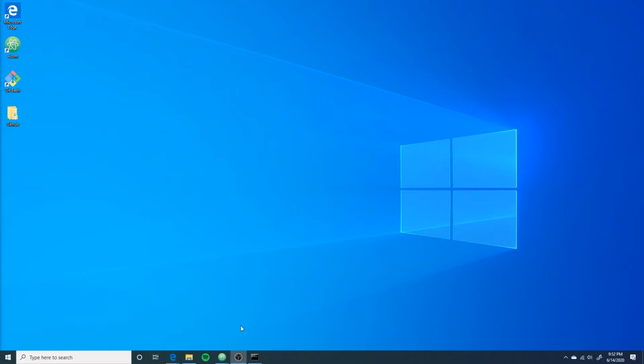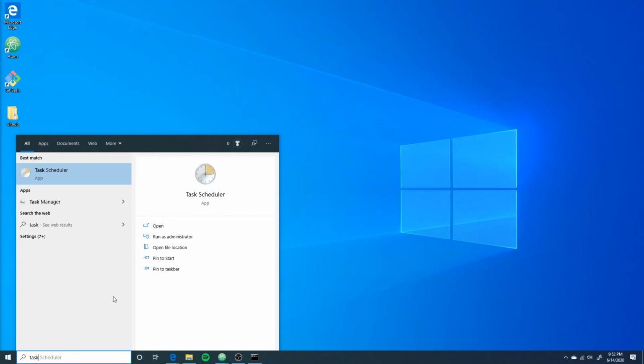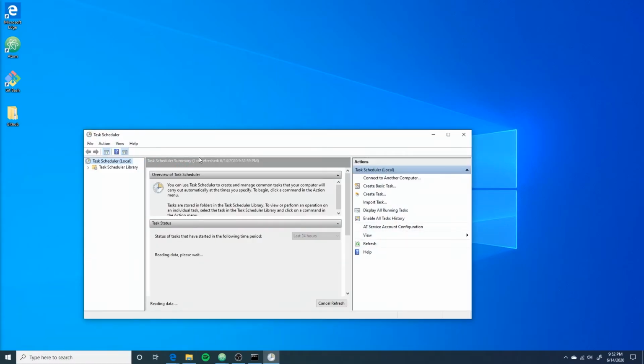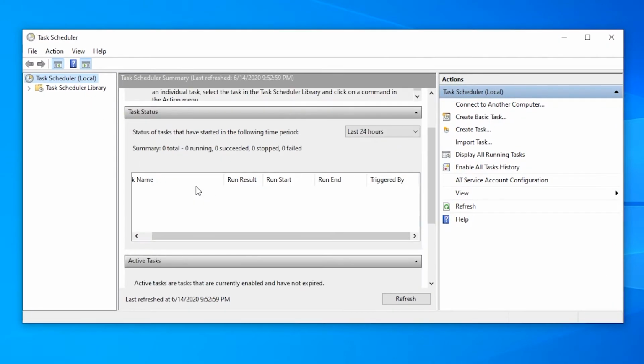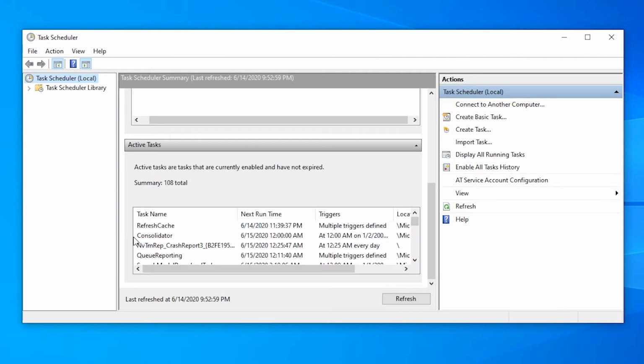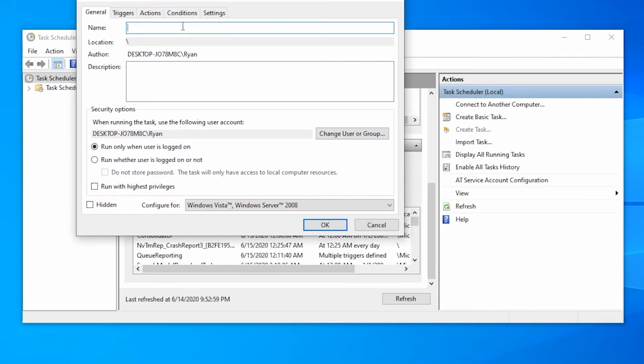So what we're going to have to do is create a new task for Windows. If we go to Task Scheduler, we can not only create new tasks, but we could also see all the current tasks that are running. If we go to Active Tasks, you can see all the stuff that's running behind the scenes on your computer. We won't have to worry about that today, but we could go to Create Task, and we could call this Twitter Auto Uploader. Just give it a little description.